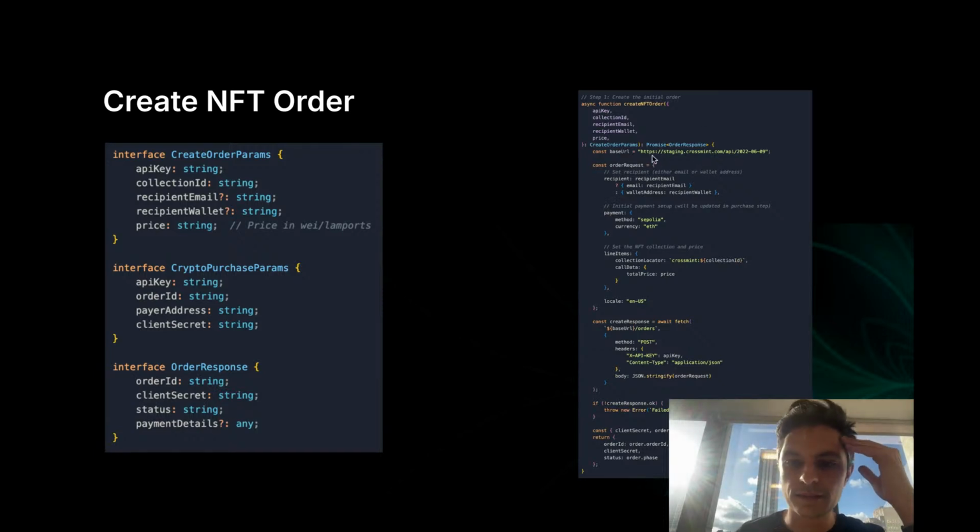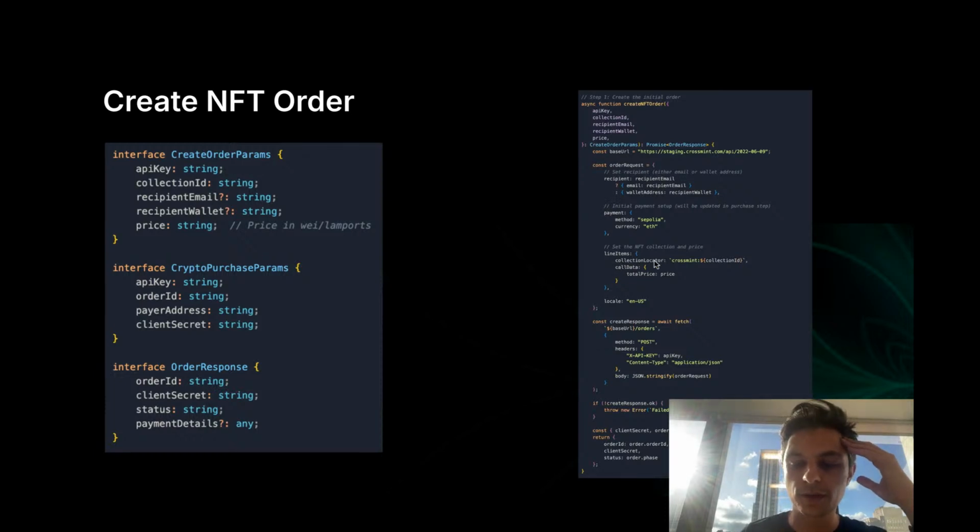Okay, so in this particular case, you would construct an order which has some of these parameters, like, okay, who is the wallet address where you want to deposit it, and here you would put the wallet address we created before. And then for line items, we would pass, I think there's a typo here. It should say token locator. Apologies for that.